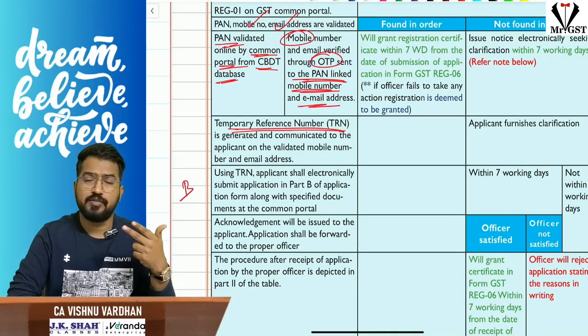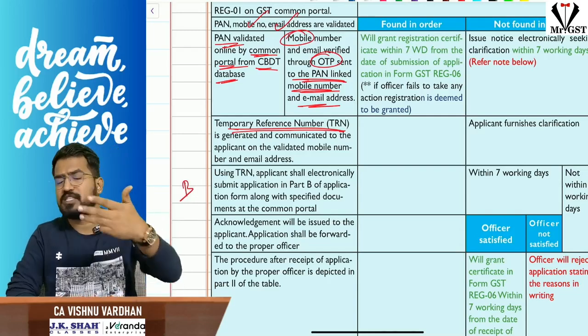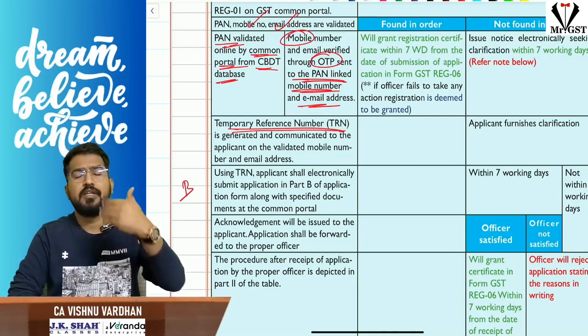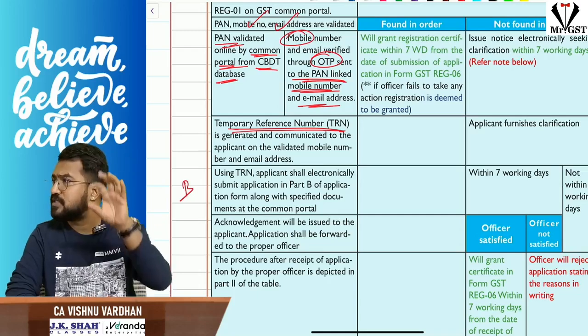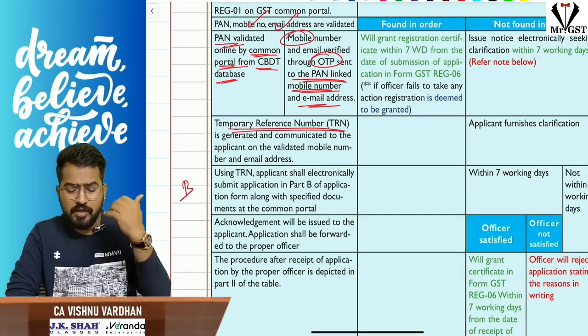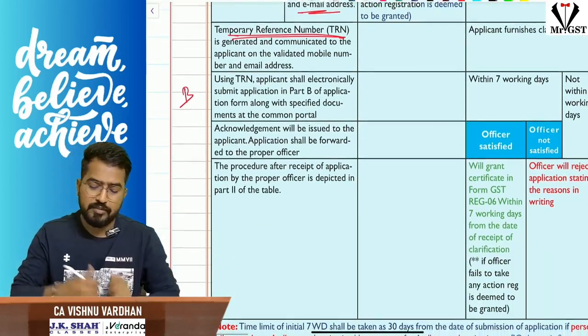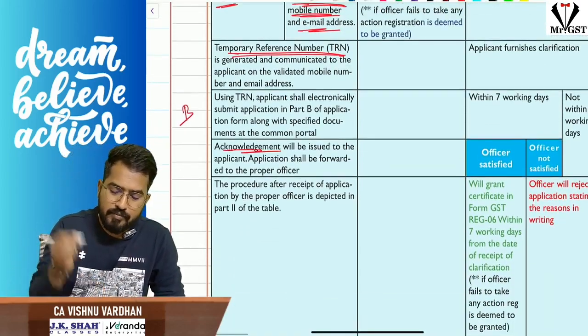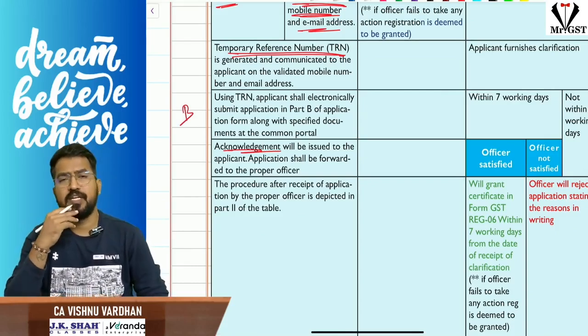You should give his details. And next one, you should give the details of principal place of business. If any additional place of business, details also should be given. The goods and services, top 5 goods, top 5 services, what you are going to deal in your business, those details should be given. After giving all these things and filling the application form, you will get an acknowledgement number.